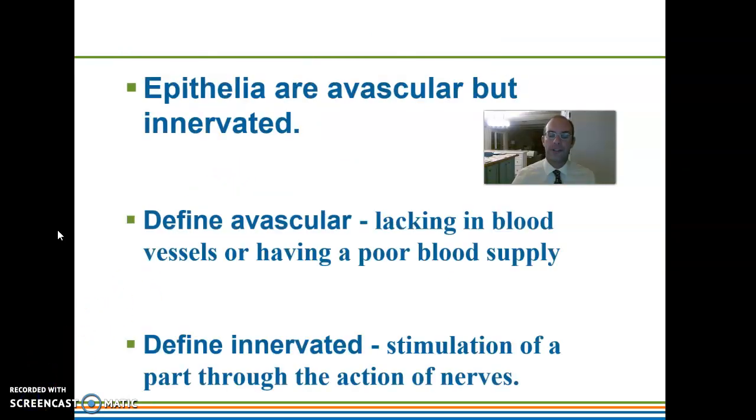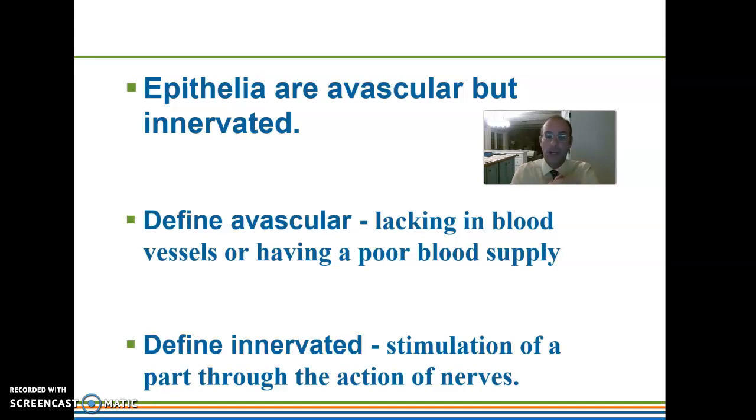Okay, other things about epithelial cells, they are avascular. A meaning lacking or none, vascular meaning have blood vessels. So avascular means they have no blood vessels in that area. And you're like, whoa, skin cells have blood vessels. You really don't, because the top layer of your skin, you can scrape that right off. I'm sure you've done that before.